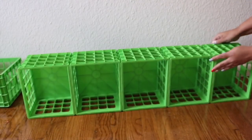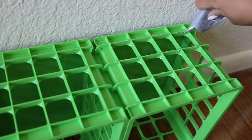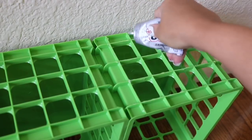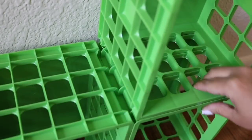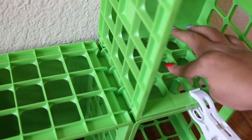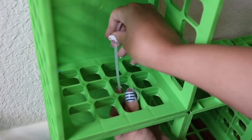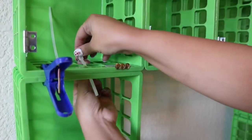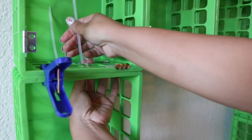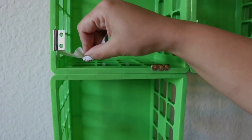So now to assemble, I just flipped the bottom piece and I glued both sides, both ends, and I attached both of my towers on top. So then I secured it with my clip, and once it was dry, I added zip ties to both sides, and this is just to make sure that this is not going to move at all. And then I did the same thing to the top, which is add glue, add my zip ties, and then I removed all the masking tape from what was drying.